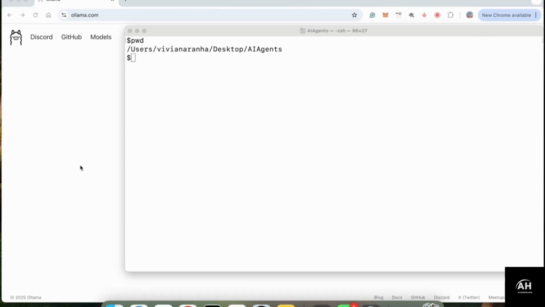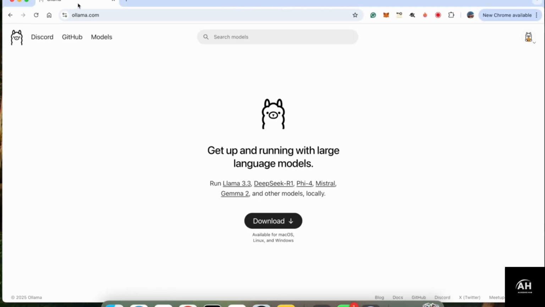Let's talk about setting up Ollama. Now we have heard so much about Ollama. Let's go ahead and install Ollama on our machine. Now to install Ollama, you can go to the website ollama.com, and in here you'll find an option on the home page itself to download Ollama. So you can go here and you can press download.